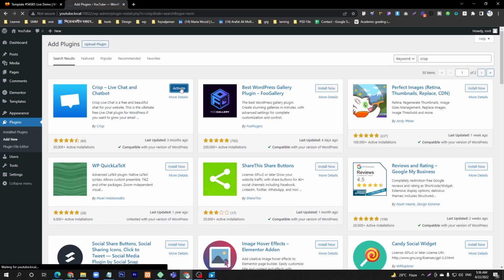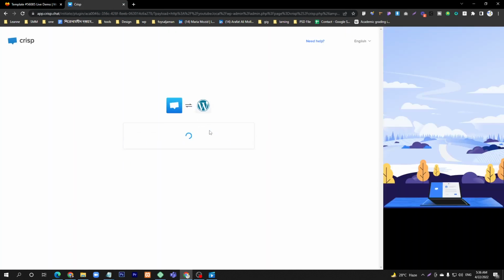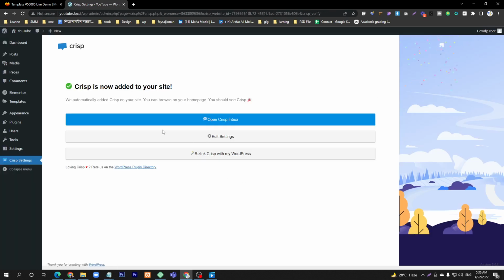Just activate it. Okay, you can see this is the Crisp settings. When you download the script and install Crisp on your website, click and link Crisp to WordPress. When you have done this, it will already be installed on your website, and you can see it will appear at the bottom of your website.